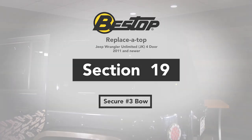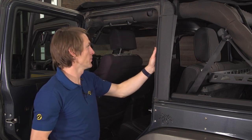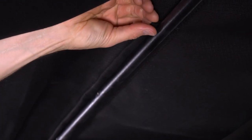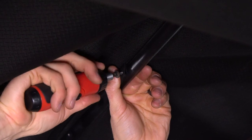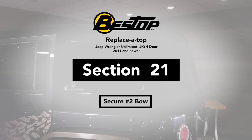Now I'm going to hop into the back seat of the Jeep and attach this second flap to what we call the number three bow. This one is going to wrap from the front — it's not going to wrap all the way around from the back like the last one. On this flap there are no pre-punched holes, but you just want to make sure it's centered up so that this outer hole of the four holes that are here will have the ability to go through the flap when you put a screw through it.